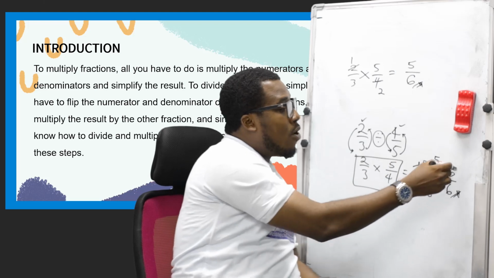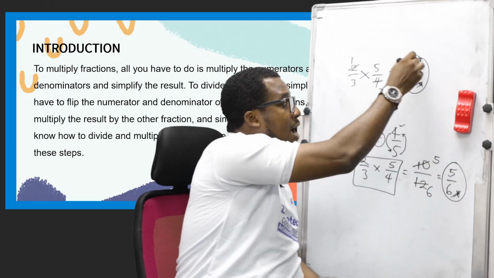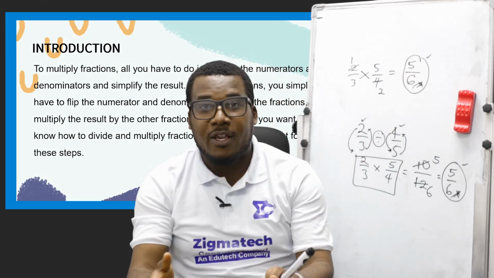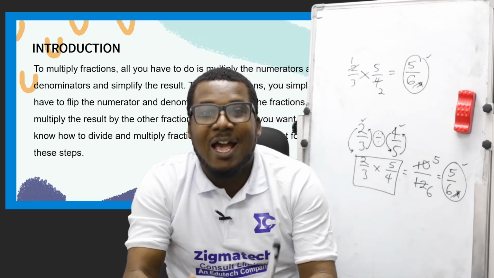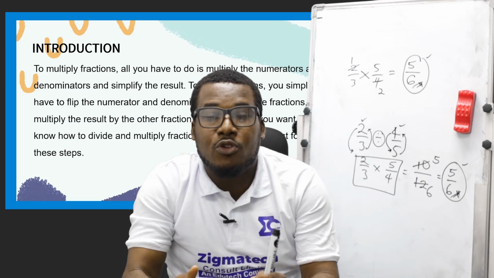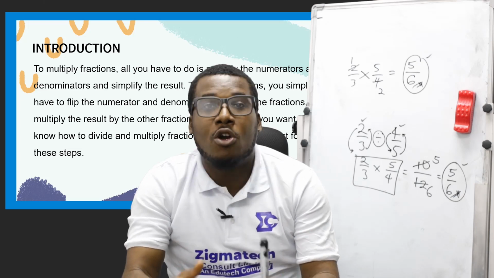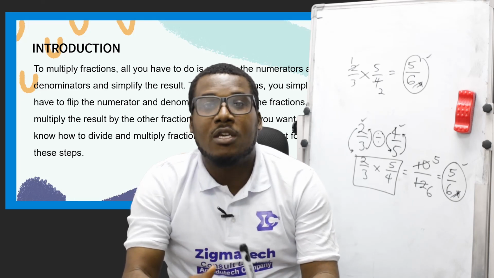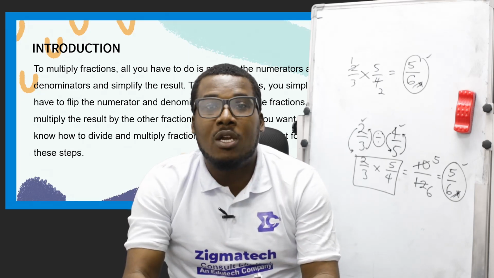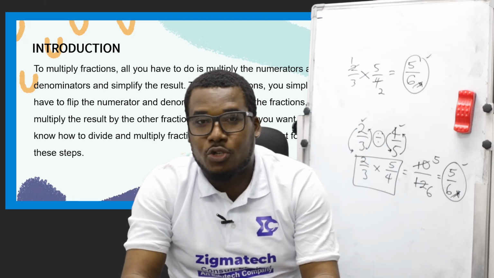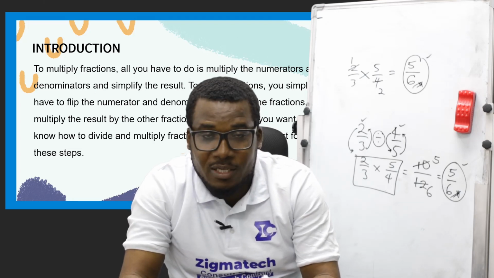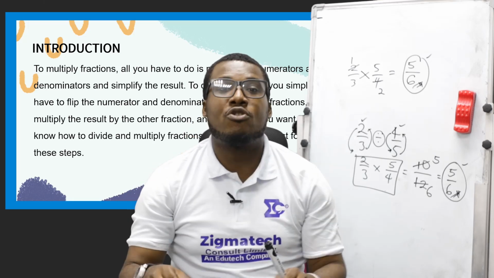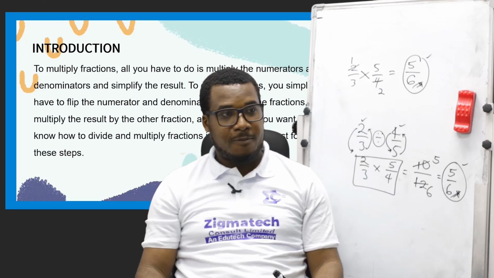Now, if you look at it, in both cases, we have the same number. So, I always use this phrase: mathematics has different routes, or different roads, or different paths, but they all lead to one destination. So no matter what method you want to use in mathematics, you must arrive at the same answer. That's how you know that you're not doing something that is faulty.